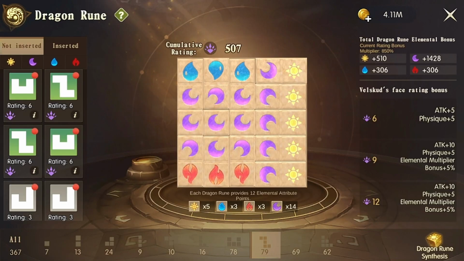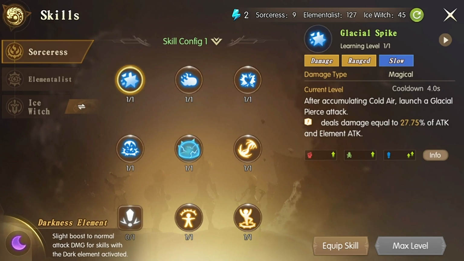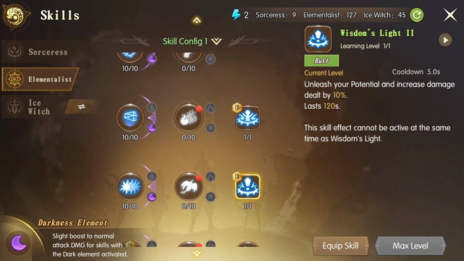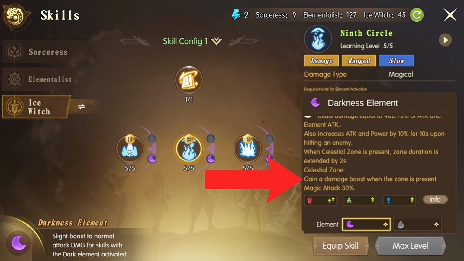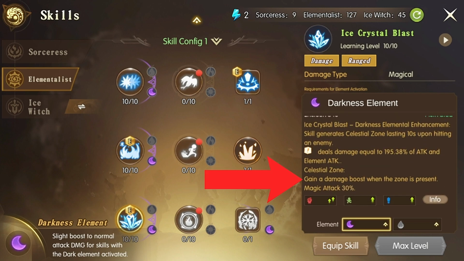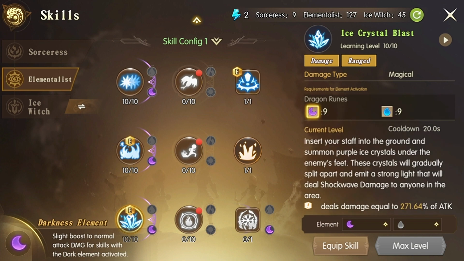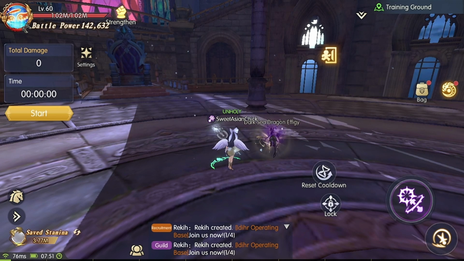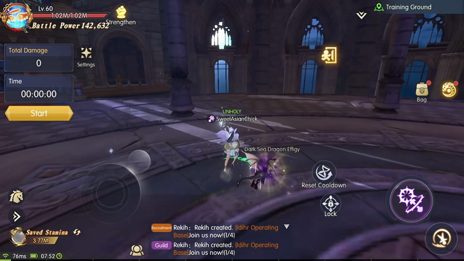I will show you how to use them properly. First, you need to cast the buffs, the Intelligence Aura and the Wisdom's Light, and then you cast the 9th Circle for the damage boost. Gain a damage boost when the zone is present, magic attack 30%. And second, the Ice Crystal Blast, which also gives a damage boost when the Celestial Zone is present. It gives us a magic damage boost, and you cast your ult after that. So you have 4 buffs: the Intelligence Aura, Wisdom's Light, the buff from the 9th Circle, and the Ice Crystal Blast, and you use your ult after that. Okay, so I will show you.